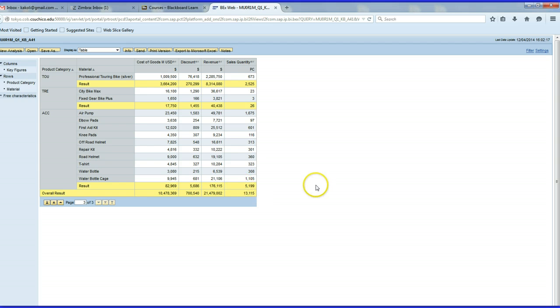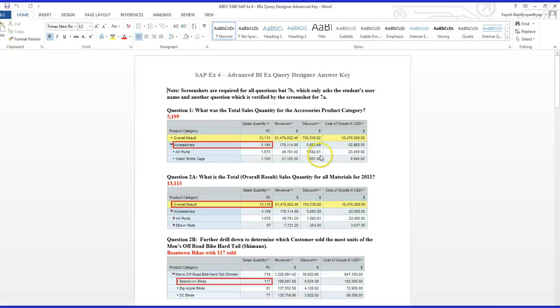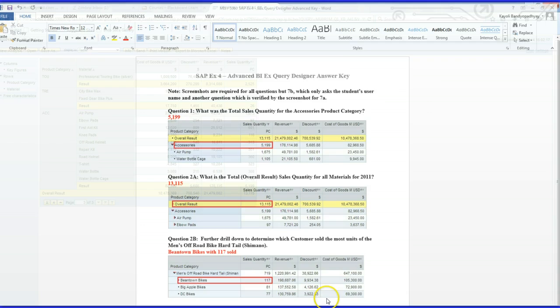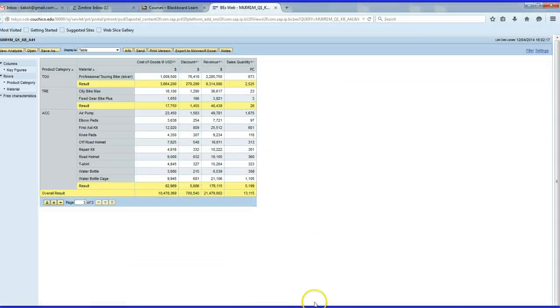And so take this screenshot, and you will see that the total sales quantity for the accessories category is 5199. So your result would be 5199, and this will be your screenshot. Okay, so this is your question number 1.